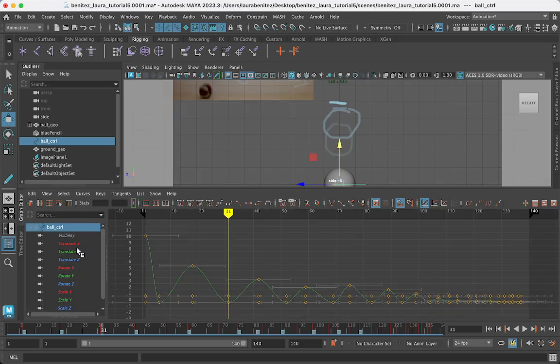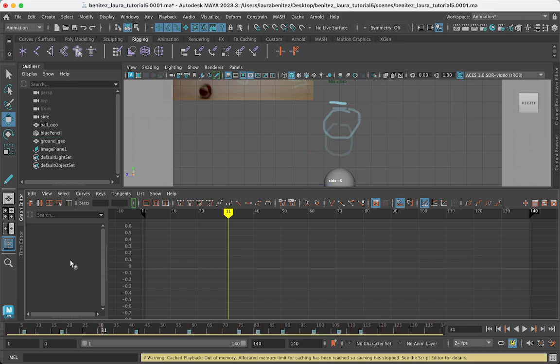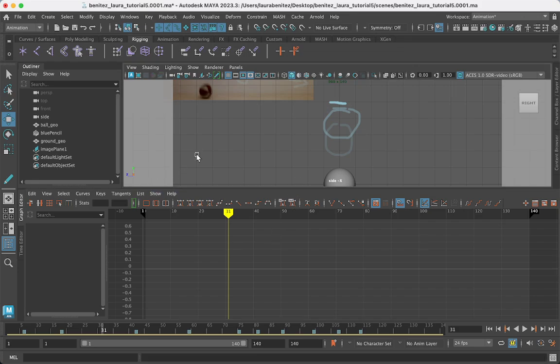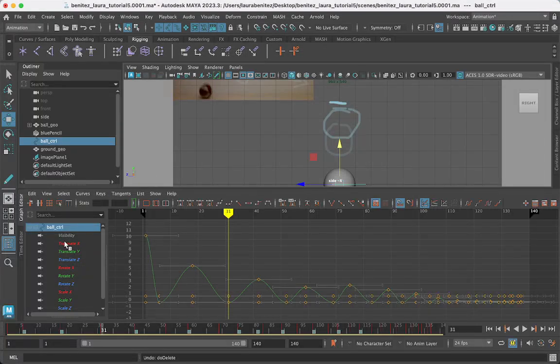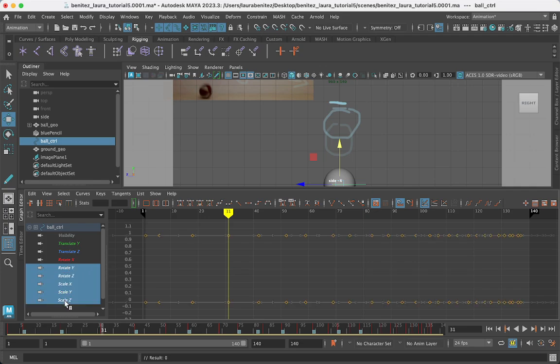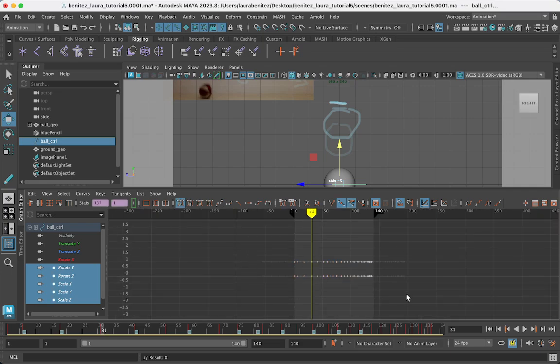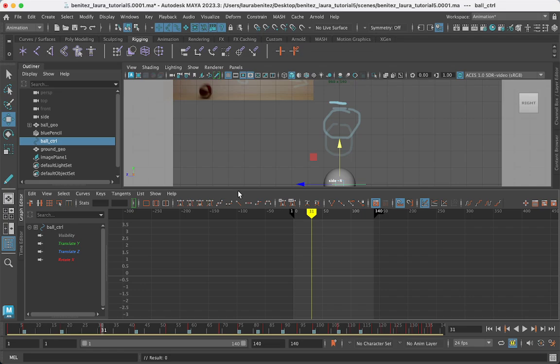Ah, all right. So a couple things. I'm just going to go ahead and delete Translate X in my graph editor. Oh, did I delete everything? I think I did. Whoops, let me not do that. Let's undo that. I meant to select the keyframes. That's what I meant to do. Let's delete all that. We need Translate Y and Translate Z, but I'm going to select all of these keyframes that I'm not using. So rotate Y, rotate Z, scale X, scale Y, scale Z. It's just actually these two. I'm going to delete them. All right.